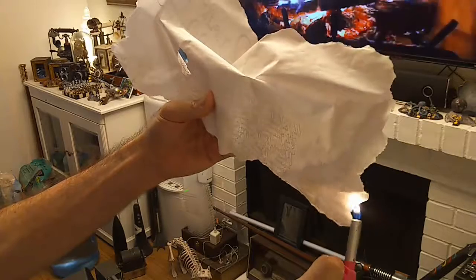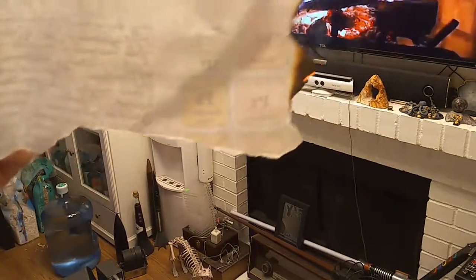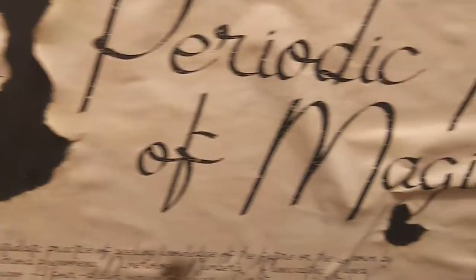Next, I used a simple lighter to cause further damage. I can do some stuff around the edges, burning like that, and also in the middle. Now, it's only a simple matter of laying the pieces in the frame. I also used black poster board as background, which helps make the edges stand out. And voila, that's it.